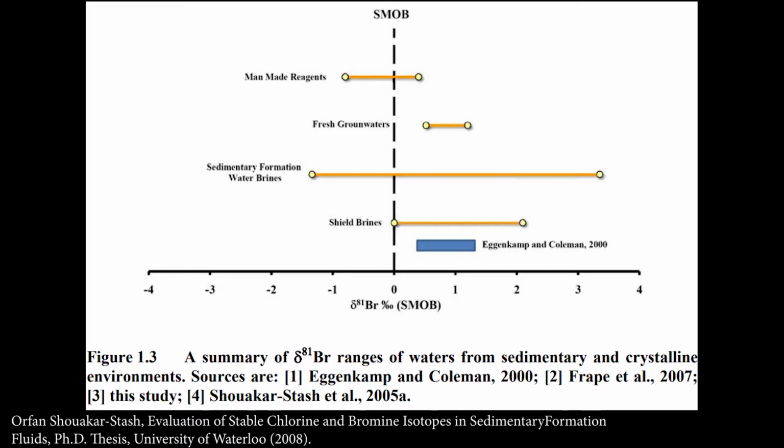Here's an example of some environmental work, and this is going to be really common for a lot of different elements and their isotopes: you're going to look at how the relative amounts of bromine 79 and bromine 81 vary. And you can see they vary depending on whether you're in groundwater or brine or this sedimentary formation.